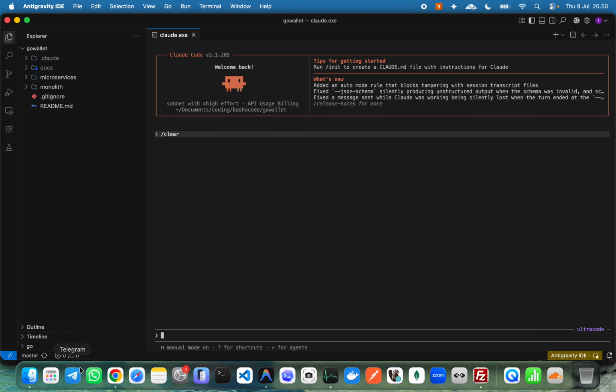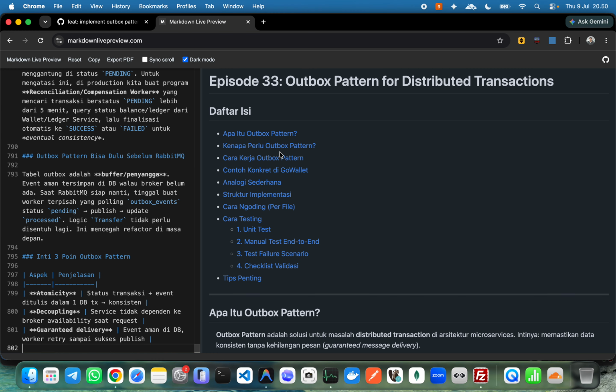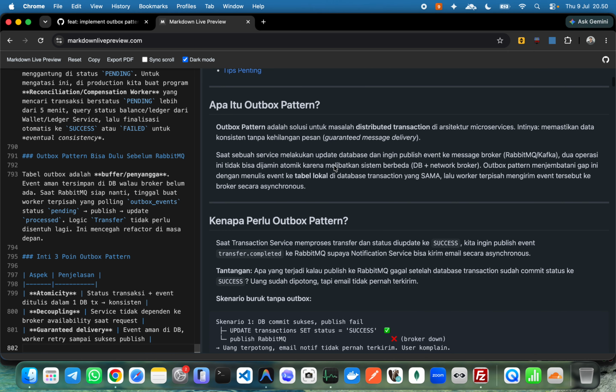Like I said, I want to work on the outbox pattern for distributed transactions. The outbox pattern is a solution for distributed transactions in a microservices architecture. The core is to ensure the data is consistent without losing any message, so this is guaranteed message delivery.